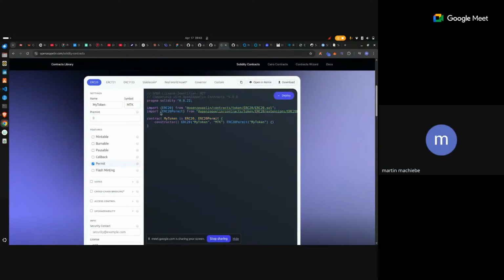But I want us to do it the hard way, because now we are importing it, so we are just using it directly in our account. Then we are calling it my token and MTK. Then inside you have the main function. We're going to do this one later. So let's go to the hard way.